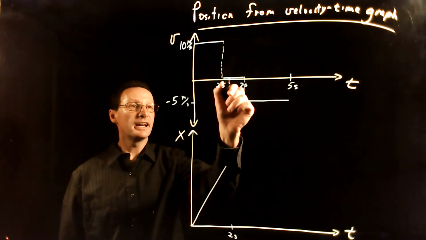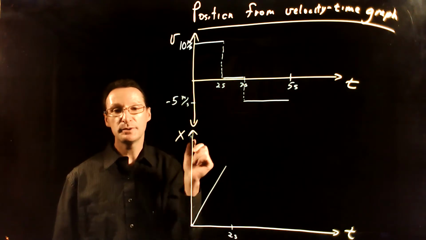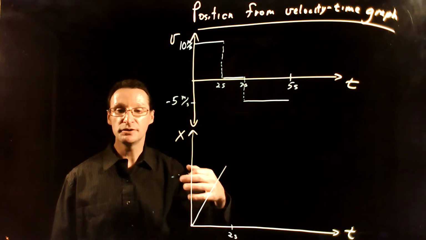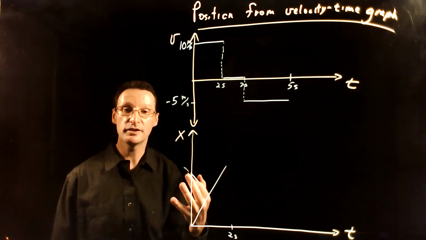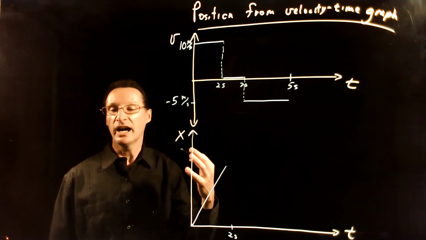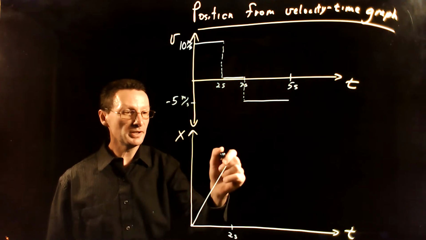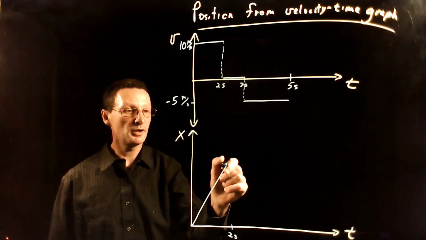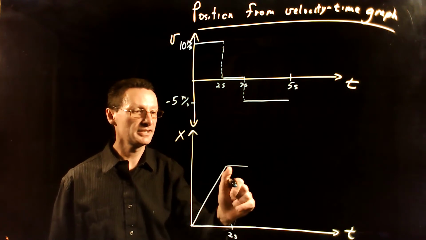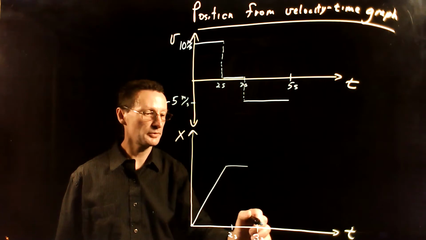And then again, the value here is the slope here. So the value here is 0. That means the slope here should be 0. And you see how I'm repeating this. This is what you need to do when you're doing these graphs. Repeat: the value here is the slope here. Otherwise, it's very easy to get confused. Value here is 0, so slope here needs to be 0. A 0 slope is flat. So I'm going to draw a flat line for 1 second. So this is 3 seconds total.